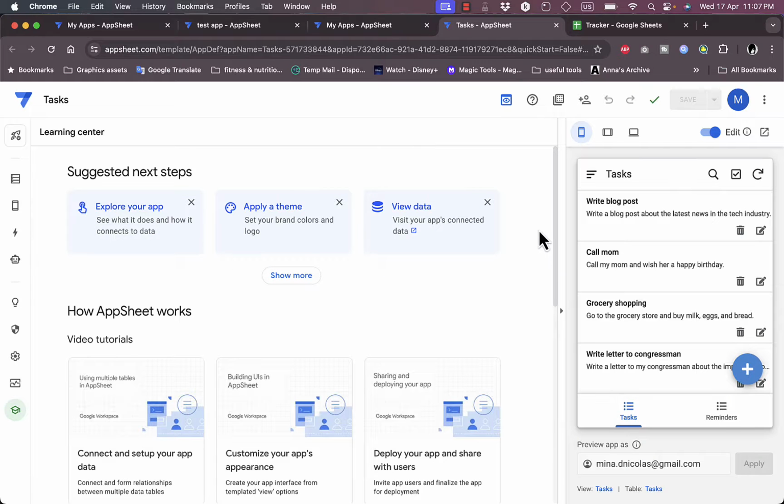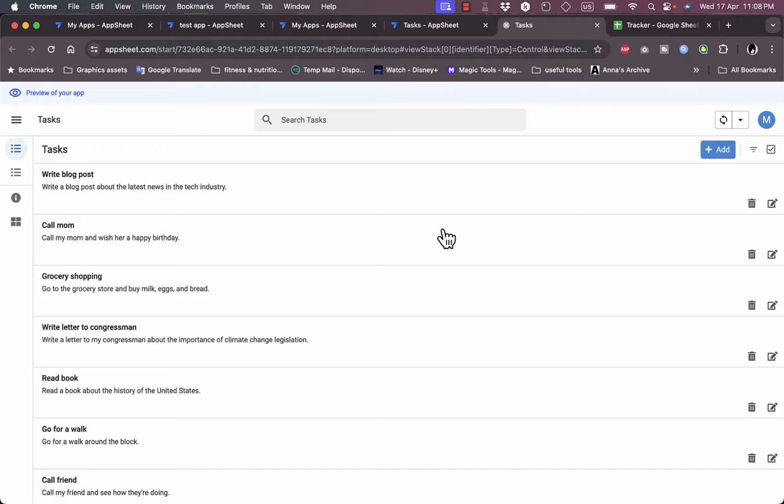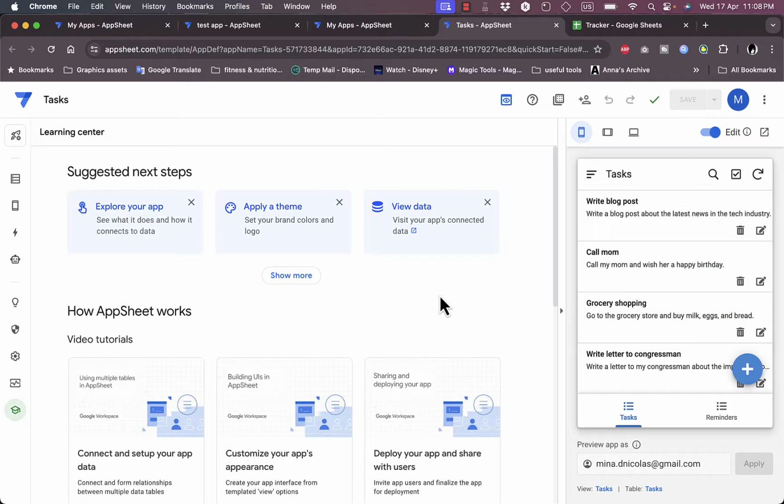And now you are redirected to the same editor, but now your app looks different because it's a to-do list or tasks tracking application. And here they even generate some sample tasks to get you started. So you can view here the same views, tablet and mobile and even desktop, because as I told you at the beginning of this video, you can use AppSheet to create even web applications. So let's close this view here. And you can go ahead and start editing the elements, the same method that I showed you. So this is basically it. That's how easy it is to create an AppSheet account and start creating your first app using Google AppSheet.